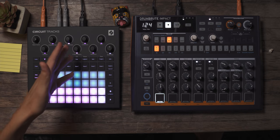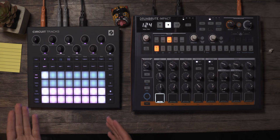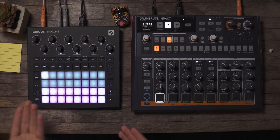I have the Circuit Tracks. Full disclosure, I work at Novation. I'm using Tracks because with Compact Creations, for the most part, I try to keep the setup small, simple, and relatively affordable or cheap. I know that means something completely different to literally everybody. You can get the Impact and Circuit Tracks pretty cheap used, I'm pretty sure. I don't know.